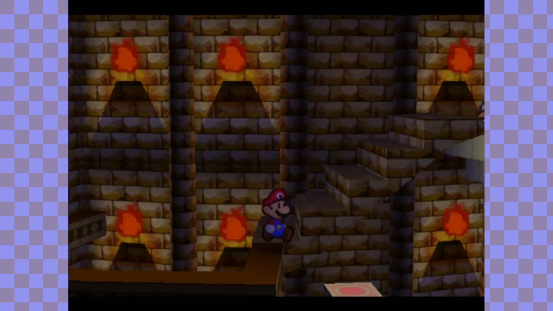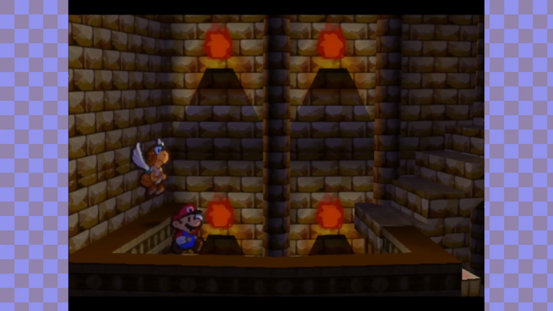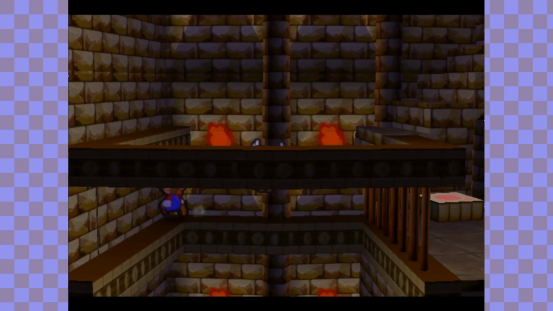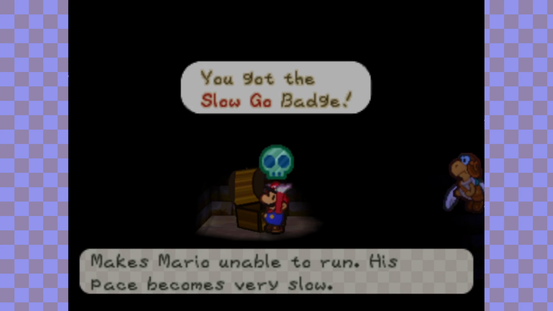Okay, if I'm not mistaken, we go along the ledge up here. Oh, no it isn't. Where is it? Hang on a minute. If it's right here, I'm an idiot! It is right here! Anyway, we get the Slow Go badge.